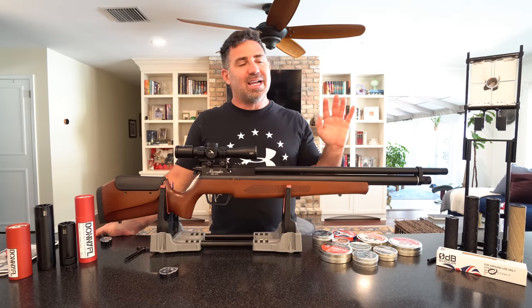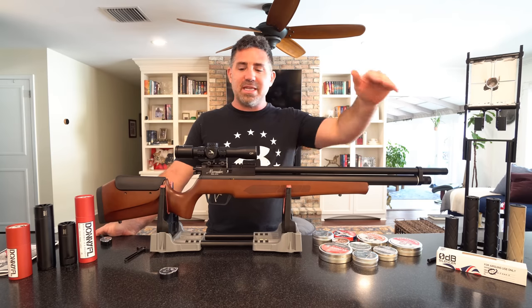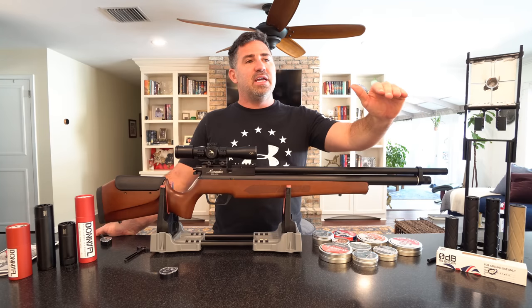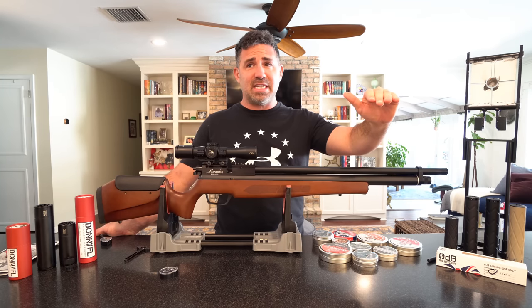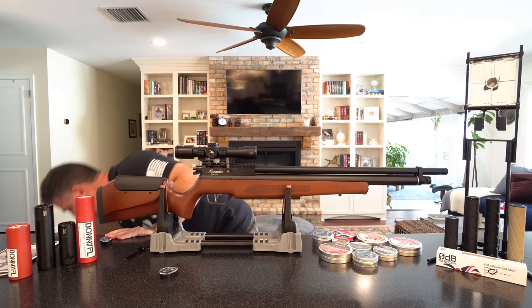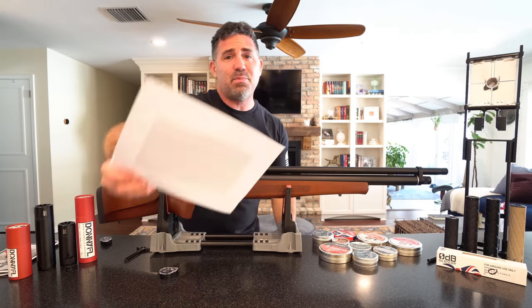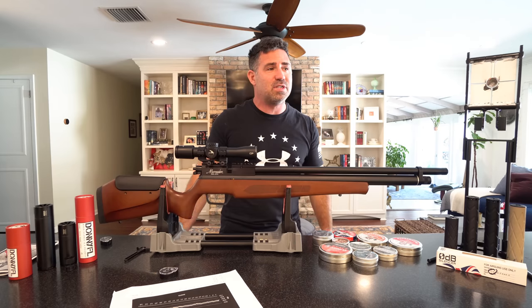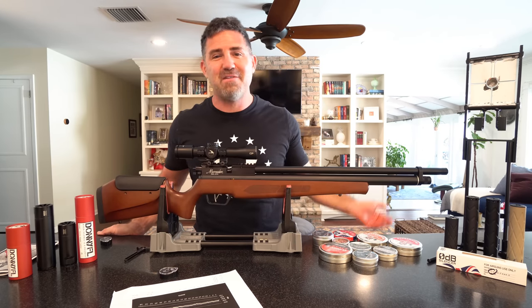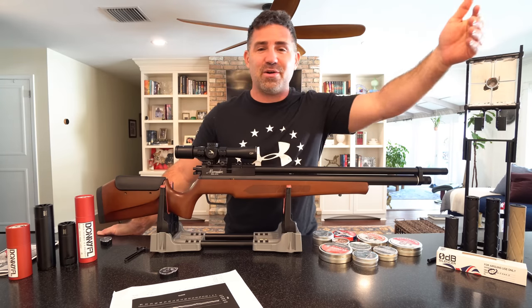18. I kind of wanted to do the Barracudas, but it's just a 24 foot-pound gun. It's taking a 14 grain and moving it to 875, and it's taking an 18 grain and moving it to whatever the heck it was, 790. If I were to put a 21 grain in there, it's probably going to be pushing like 750 feet per second, and I'm going to have like a 2 foot drop between sighted in at 50 going out to 100.